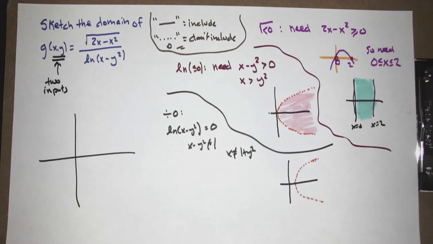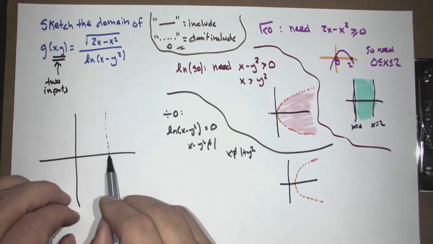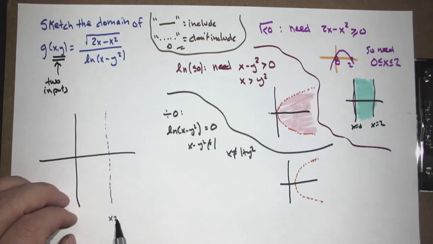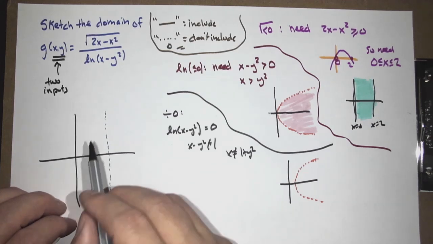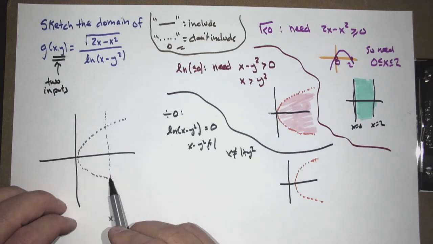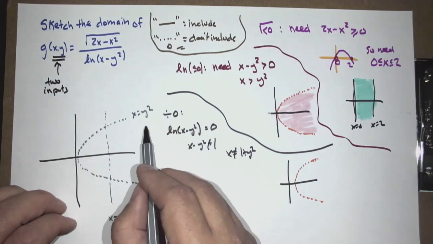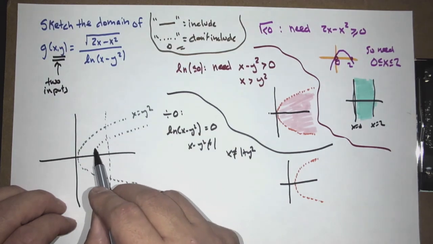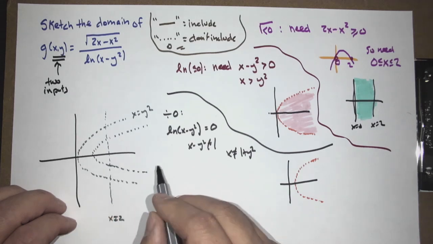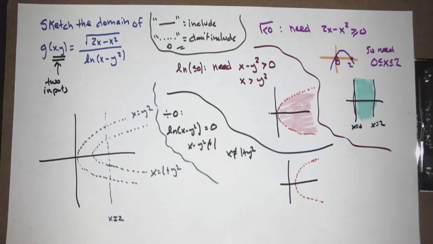Find where they're all true. So we're going to put them all on top of each other. So we'll start doing some sketching. This will be a little bit sketchy here, so we'll be very cautious. We have the x equals 2, and we'll come in and fill things in a second. We'll have the x equals y squared. And here's the x equals 1 plus y squared. All right. Now, we start filling things in.